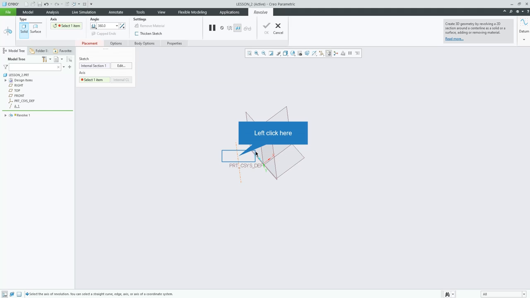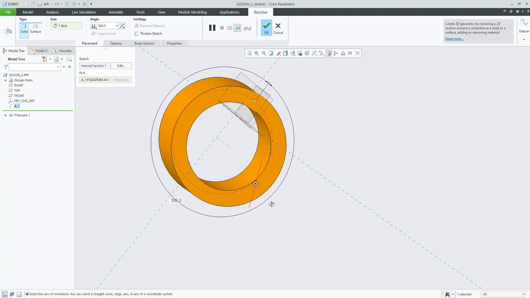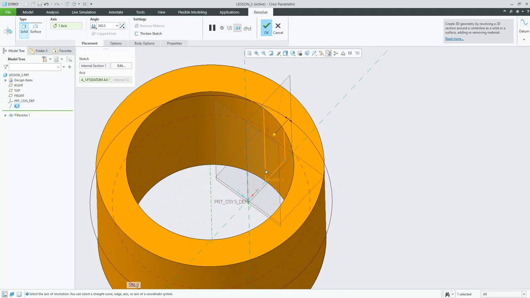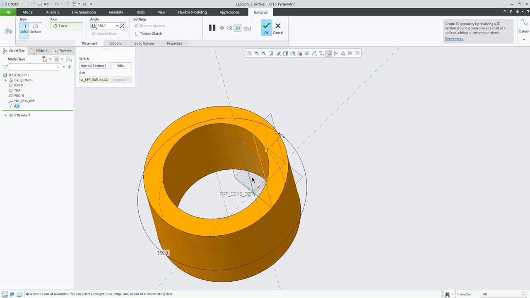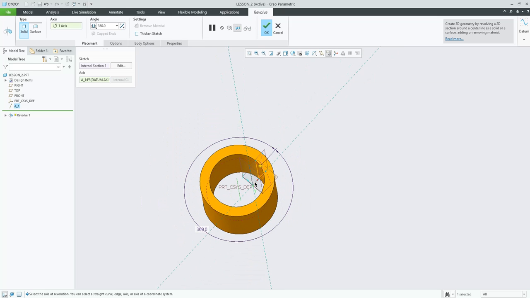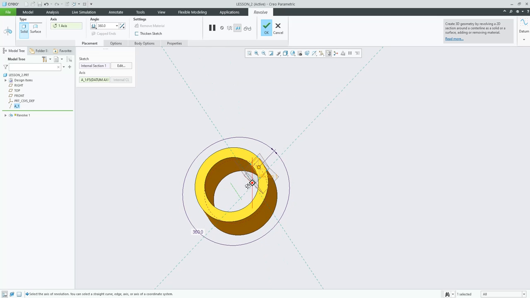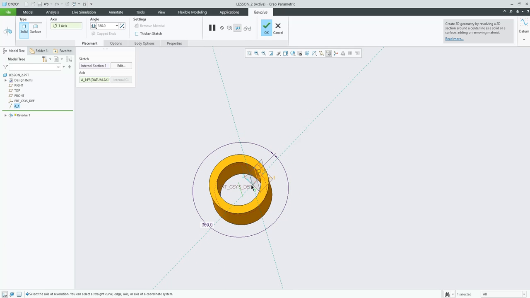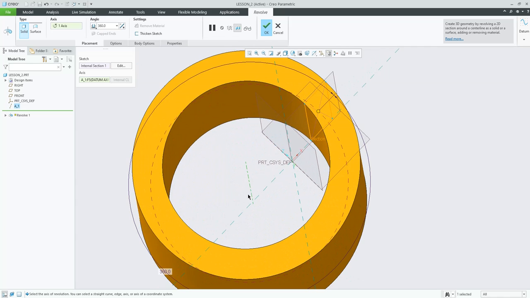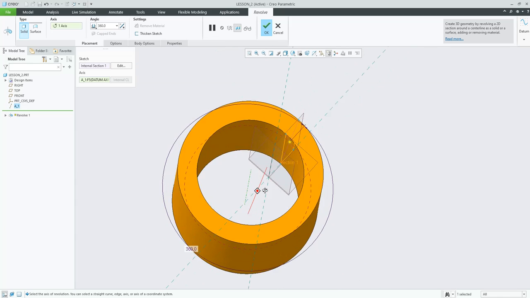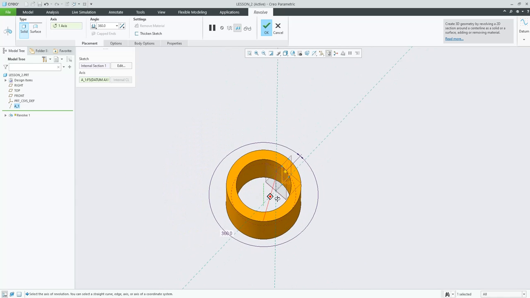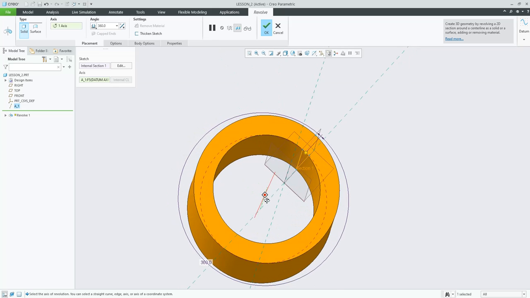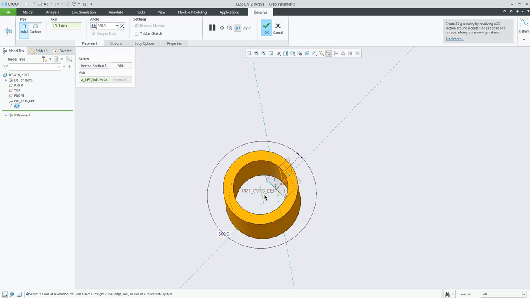I can set that axis as the revolution point rather than using a line inside the sketch. I prefer to use lines inside the sketches whenever possible because it makes everything easier. I can tell where I'm referencing everything off of. But if you need to, you can always use an axis of a hole or of a created axis or whatever for your revolution. But that's just an option.